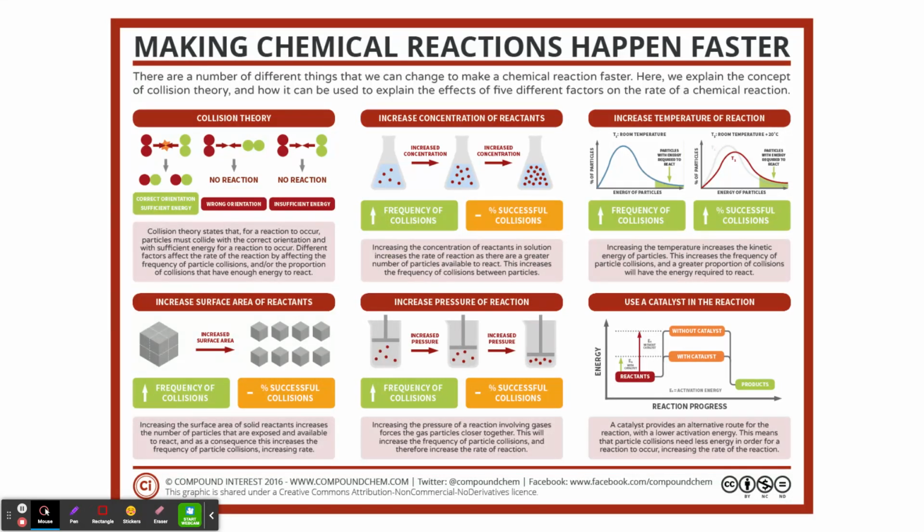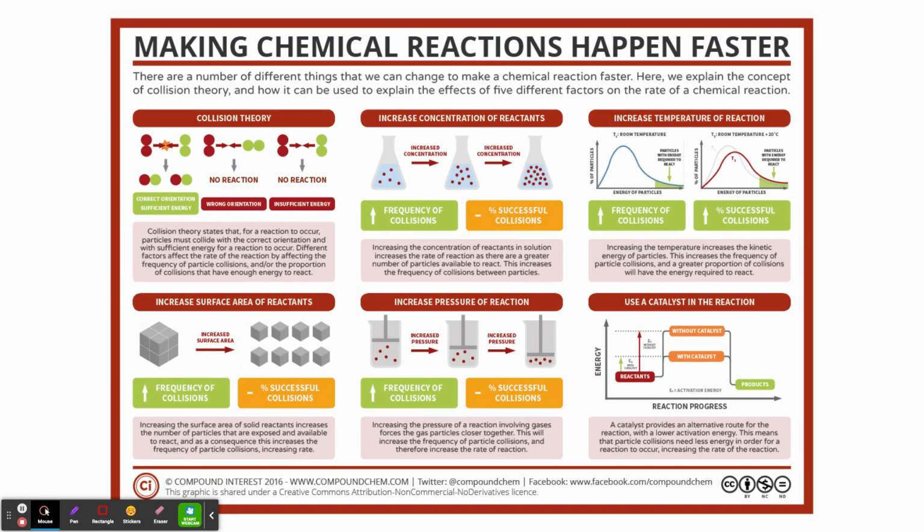Moving on, I want to talk about how we can make chemical reactions happen faster. This is a preview of collision theory, guys, that we're going to talk about in more depth later on in this chapter. But suffice to say, with collision theory, in order for a chemical reaction to occur, not only do molecules have to collide with each other, but they also have to have the correct orientation with sufficient energy. So what I would copy down for today, guys, is the major ideas on this. The peach colored boxes that explain everything in depth, you can leave them out for now. Like I said, we're going to cover this again in more detail.